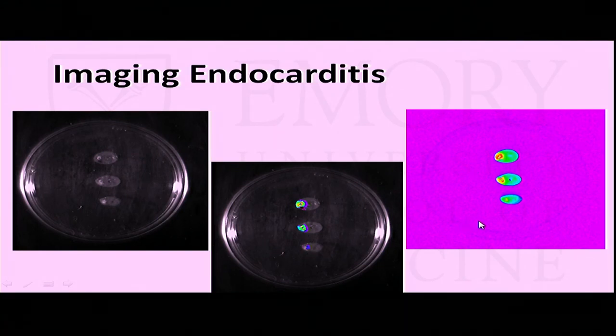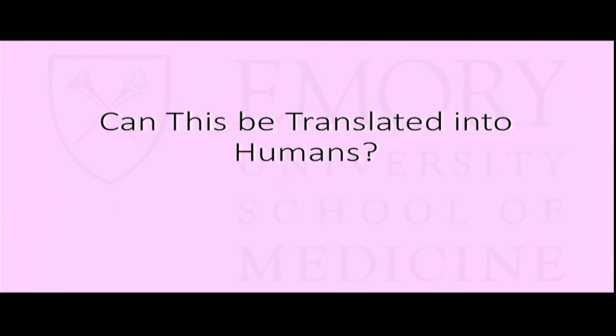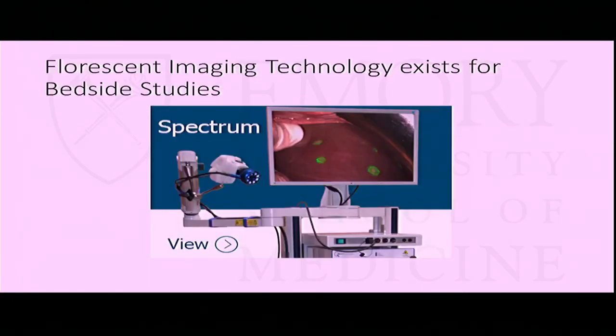And so, we don't have near-infrared fluorescent probes now to look at the heart, but is this a possibility and something we could think about? Because that's another dilemma we often end up with when we look at an older, more calcified or thickened mitral or aortic valve, discerning whether there's active infection there or just a scar with time. So can this be translated into humans? What's this mean? So are there bedside fluorescent imaging technology? There sure are.